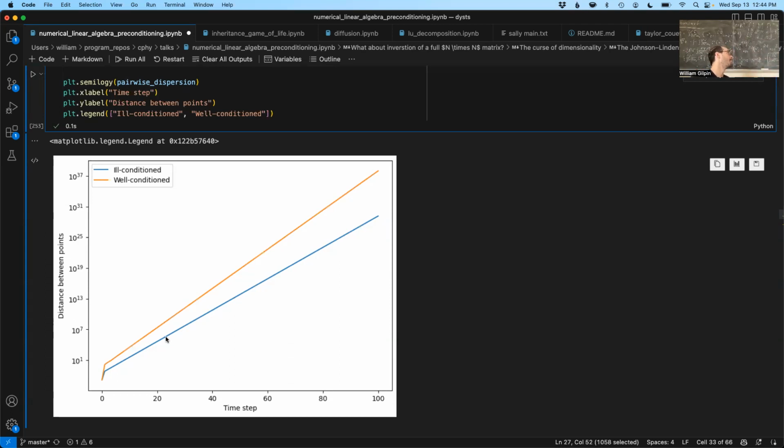So the condition number can almost be thought of as specifying something like the dimensionality of the dynamical system associated with a matrix, where having a really big condition number means you have two very similar columns to each other, which somehow means that you don't disperse as quickly, or two trajectories don't move as quickly apart through the space. So there's an interpretation of the condition number in terms of the dimensionality of a dynamical system, which I think is a non-traditional way of looking at it.